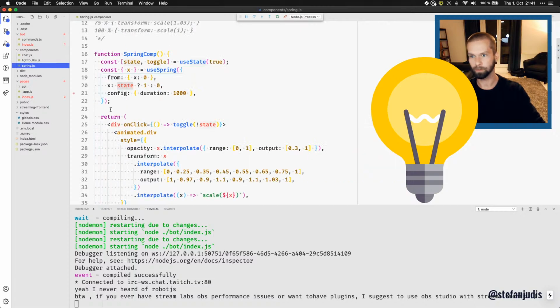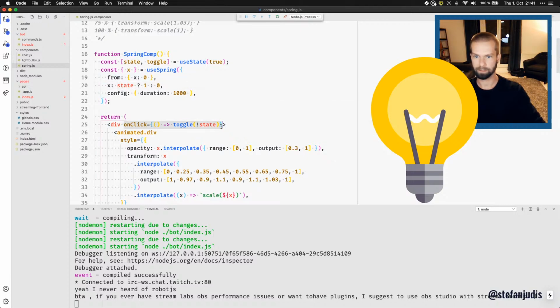I really don't want to put a, yeah, for now, let's just do it like this. State and toggle. I think this is very annoying naming, but then it's triggering the state here.